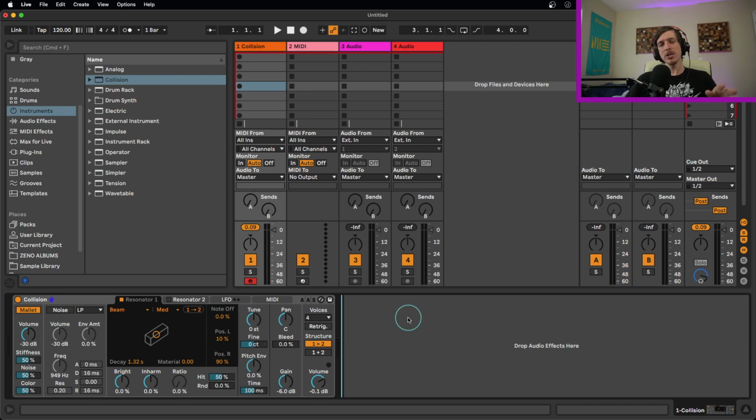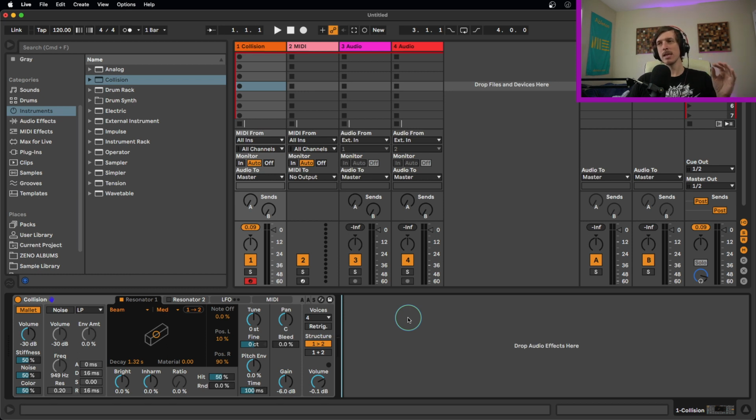And one of the questions I get a lot is, what is my favorite synthesizer in Live? And generally the answer to that question is going to be either Wavetable or Operator. They're great synths, they do everything, they're easy to use, they're fun to use, just fantastic synths all around, all-time favorites forever.